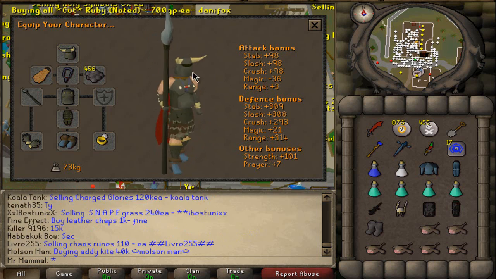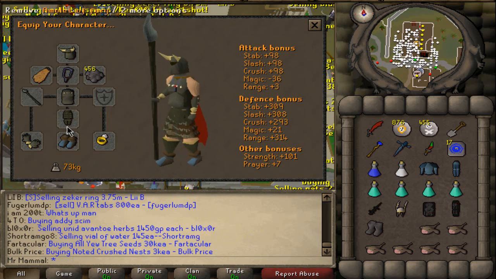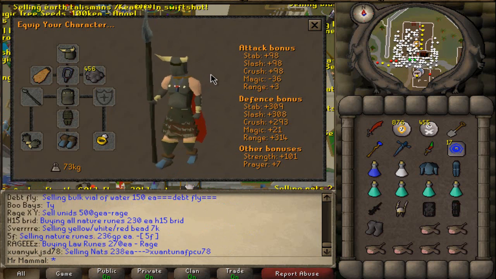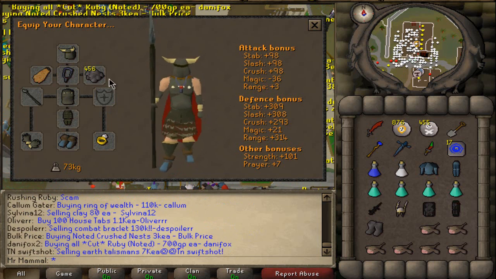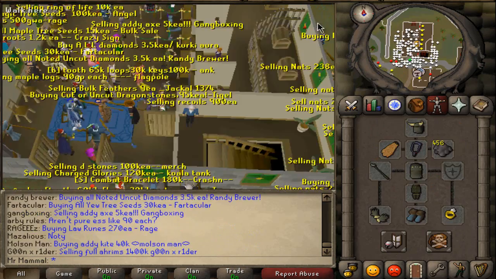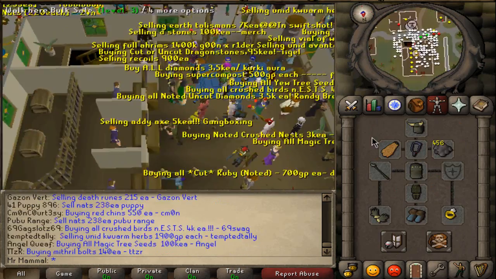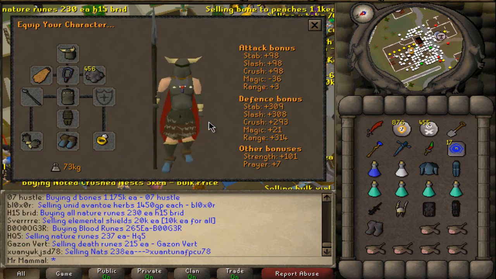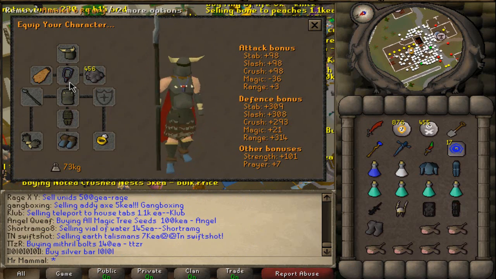Oh yes, looking like a straight pro with the fire cape and the rune boots. This is like the classic pro look from back in the day. Remember Guthan's back in the day? If you had full Guthan's, fire cape, fury, all this. This is like the pro look back in the day, this full Guthan's setup. Anyway, that's pretty cool. I'm excited that I now have full Guthan's.